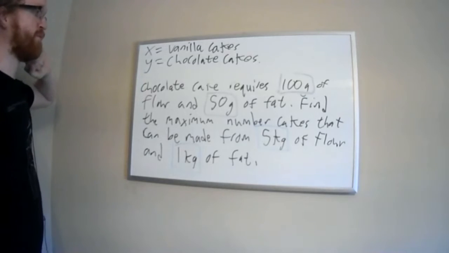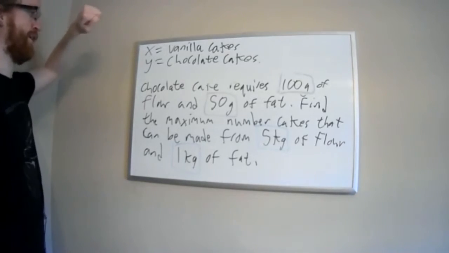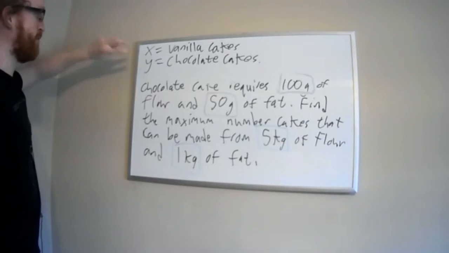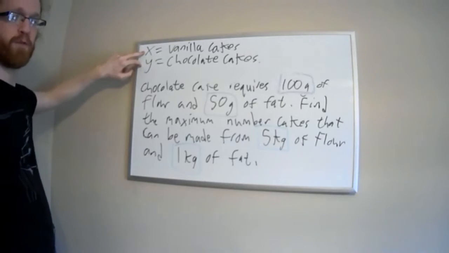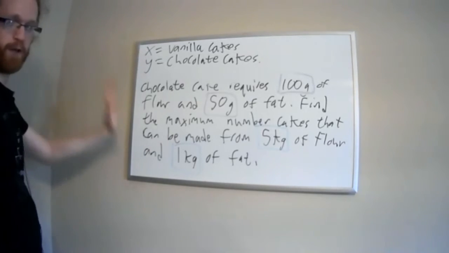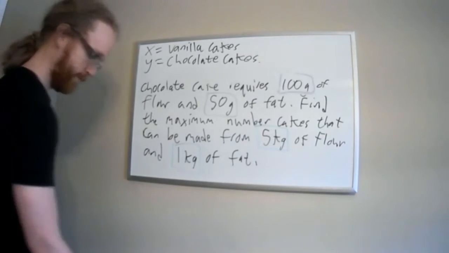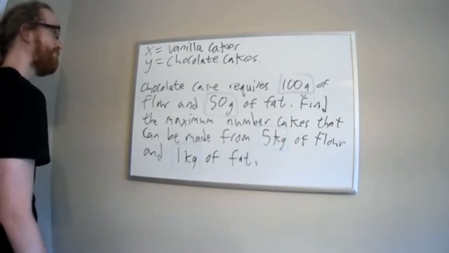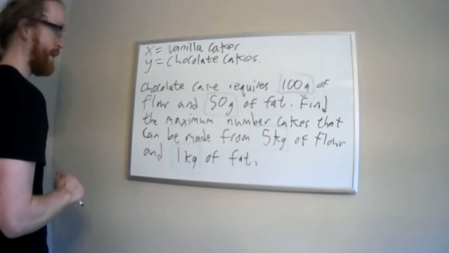When you're solving one of these problems and you're writing out your work, which you will have to do on the exam and also on the activities, you should always be nice and tell me exactly what your variables are representing so that I don't have to guess which one you picked for which. You should just tell me. That's the polite thing. I think on web work, it asks you to do that anyway. So just a good thing to be in the practice of, or in the habit of doing. Anyway, I have my variables, one for each type of cake.